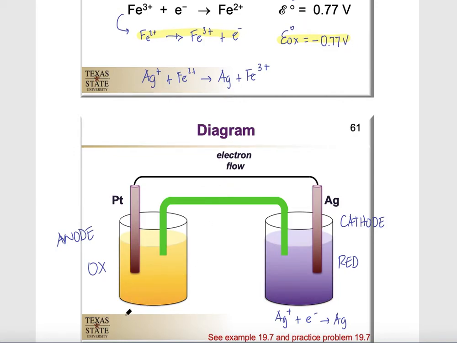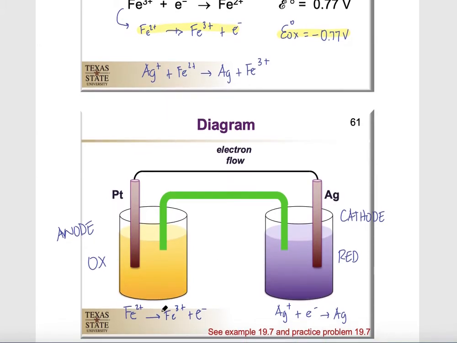What else do I need in here? I need to write my equation down here just to remind me what is happening in this process. Fe2 plus is going into Fe3 plus plus electrons. The next thing that I need to do is to show the electron flow. So notice that down here we have electrons as a product. Those electrons are going to come from there and they're going to go to the other side, right? Because they are the product of this reaction, but they are needed here as reactants. So the electrons continue in this direction to provide us the current.